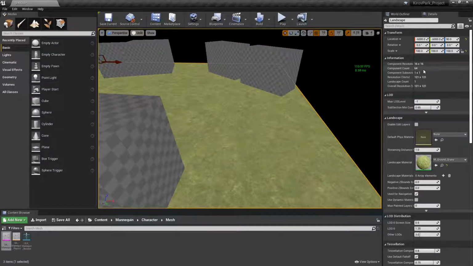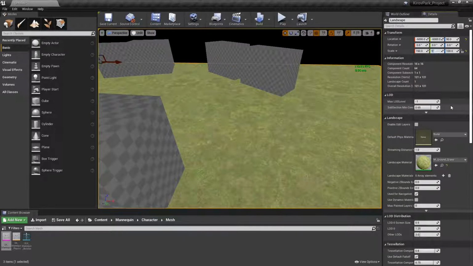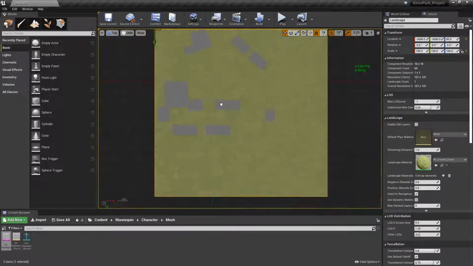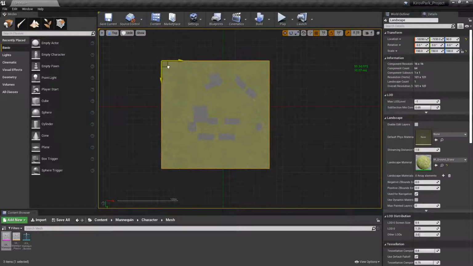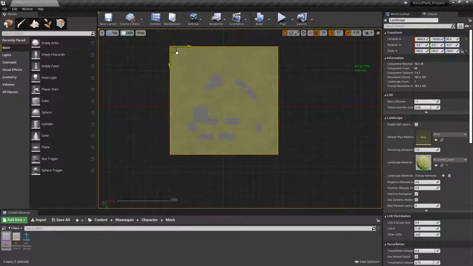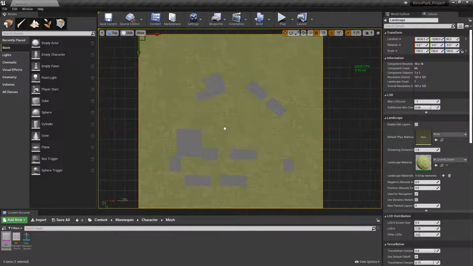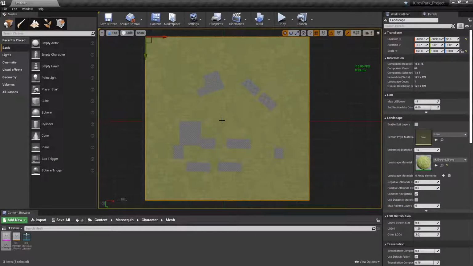So overall resolution, location, scale. But if I increase the scale, so I'll do, for example, 150, 150, and 100 for the z-axis. Okay, I'll go to the top perspective again. This looks okay, but as you can see in the original map, the area is not that wide.